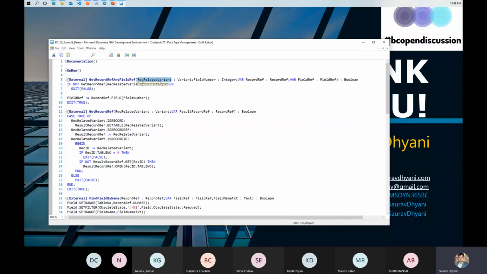It gets a variant, and it gets the RecordRef out of it. Because it's a variant, you can pass anything, so it checks: is it a RecordRef or is it a RecordID? If it is a RecordID, then it breaks it down like this.